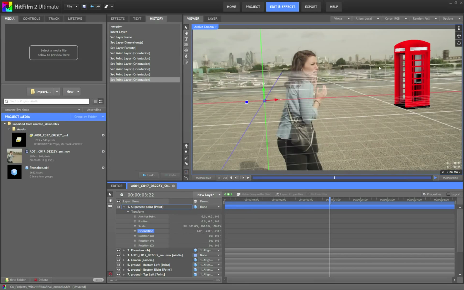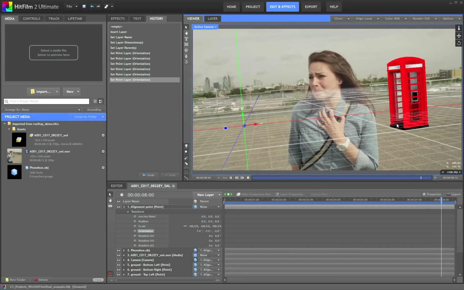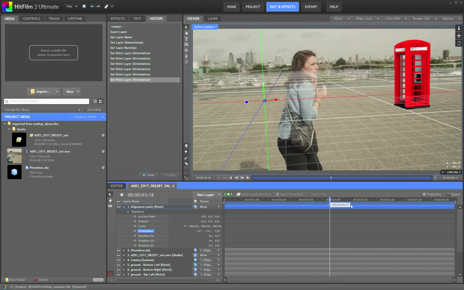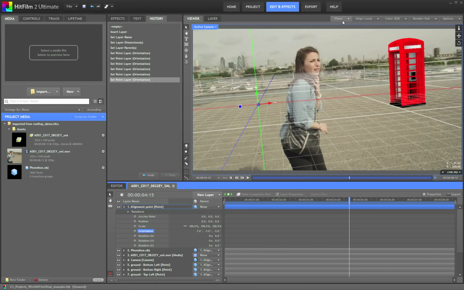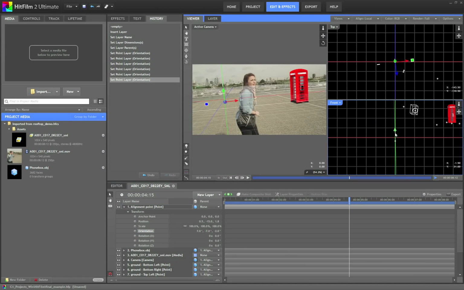So once we've got this, we want to make sure that our model is sitting correctly in the scene. If I play this back, we can see a little bit of drift going on because we're not sitting quite correctly in the shot after doing this orientation. So how we fix that is we can go up to views, and I'm going to choose three views here. And we can see here that our alignment point is sitting right at 0, 0, but our model is floating right up in space. So I'm going to bring this axis point down so our model is sitting right on that 0 point.